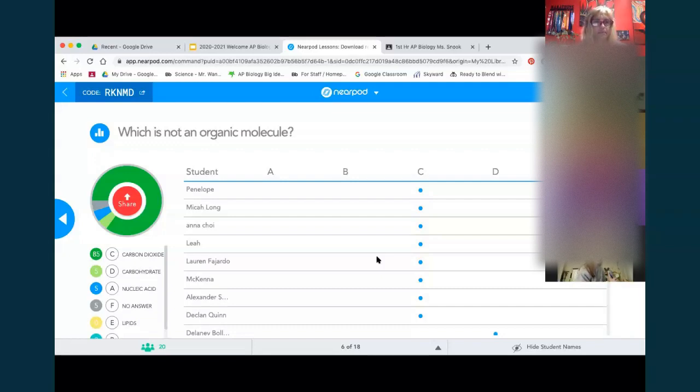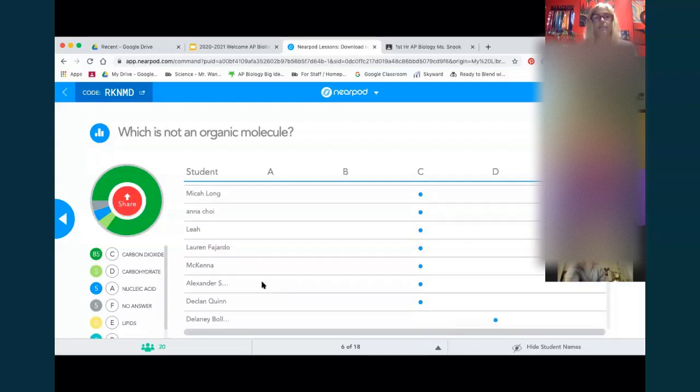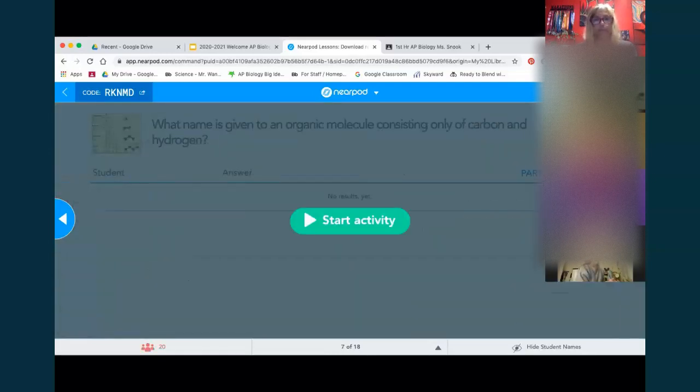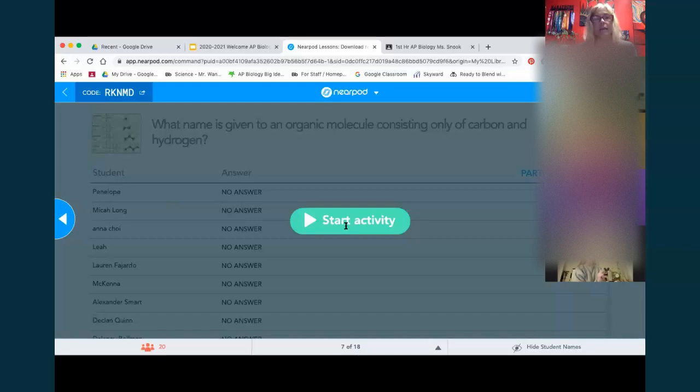All organic molecules start out as a hydrocarbon chain, and then you remove hydrogen atoms and put in functional groups, and that's what you were looking at on Monday. The 4 organic molecules we want to be really familiar with throughout the whole year are the carbohydrates, the nucleic acids, the lipids, and the proteins. And you've heard a little bit about them already in 9th grade.